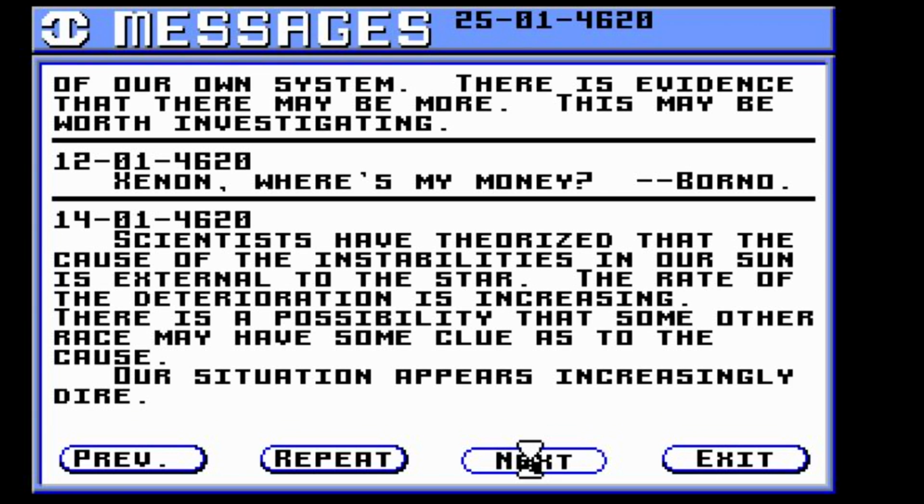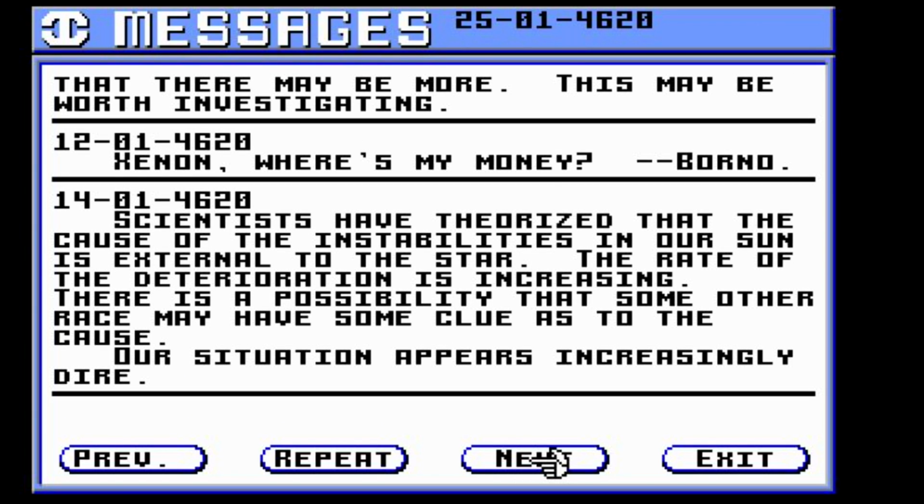Scientists have theorized that the cause of the instabilities in our sun is external to the star. The rate of the deterioration is increasing. There is a possibility that some other race may have some clues as to the cause. Our situation appears increasingly dire.